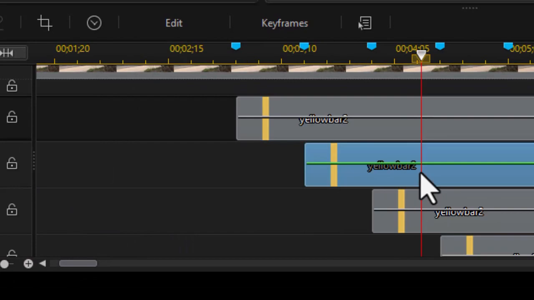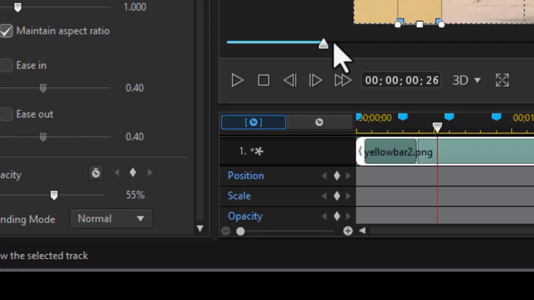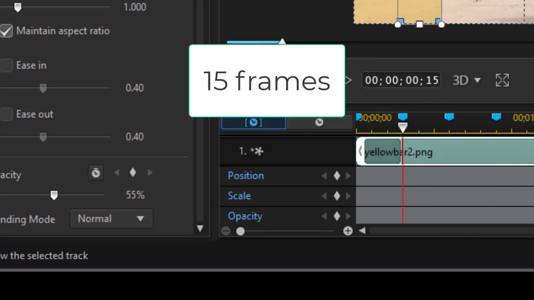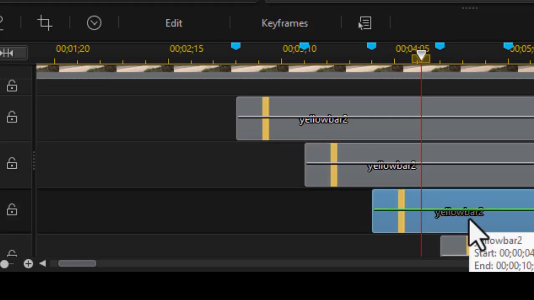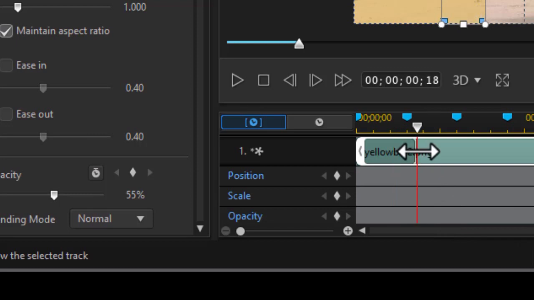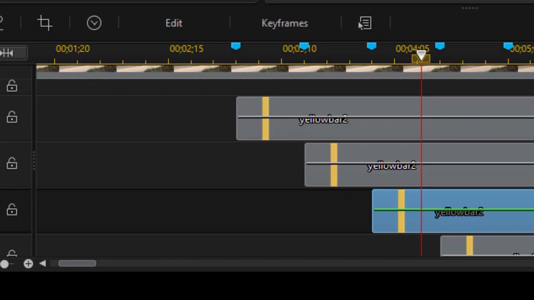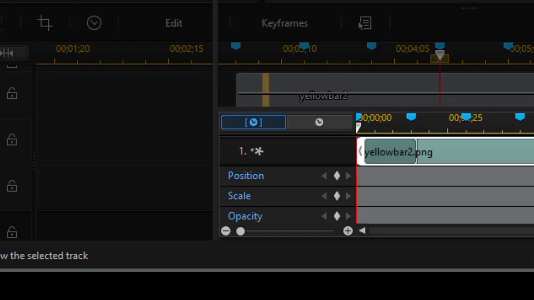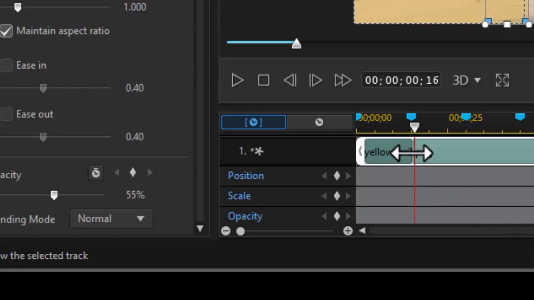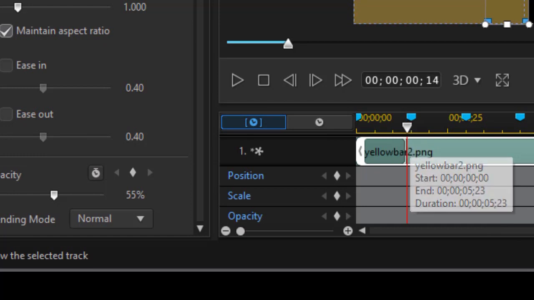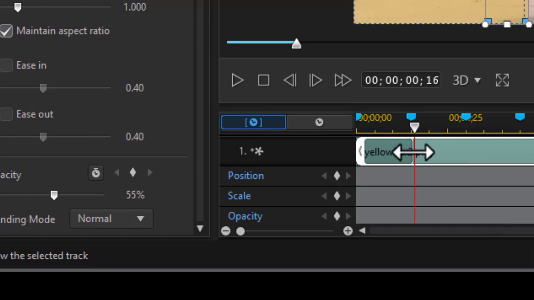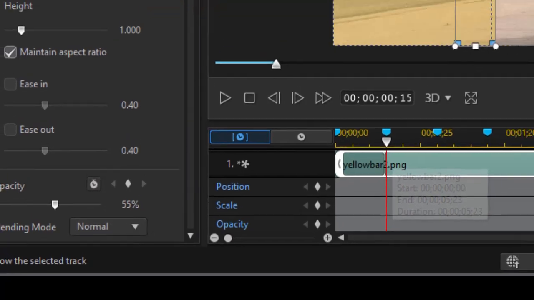Now we're going to go to the second one, double click to get into my PiP designer, and then we're going to take this and make this also 15 seconds. You notice the time code. Let's do the third one the same way, double click, get into the PiP designer, and we'll drag it right back to the timeline marker, and the last one we'll do the same thing. Unfortunately, it does change when you extend the length of these. Whoops, I got a little bit off here. There we go. All right.